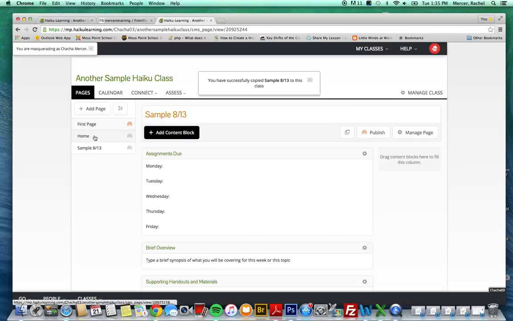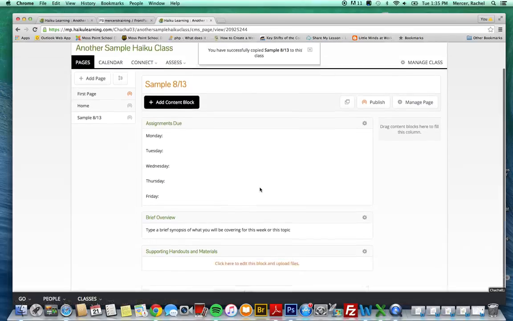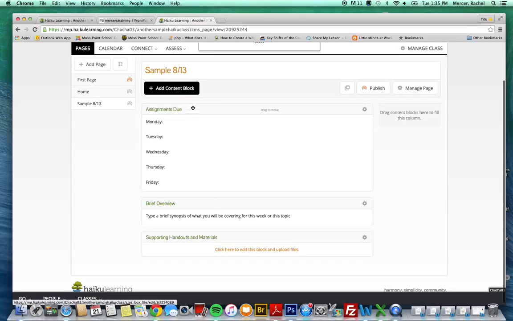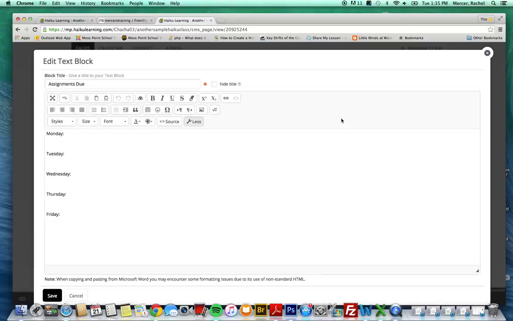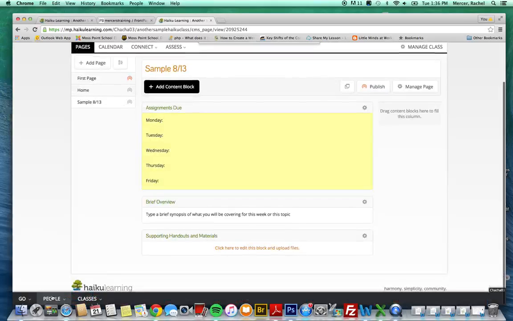Just like we were able to edit our home page information, we can edit these 3 required blocks simply by clicking on the settings icon and select Edit. Type in your information, begin typing after the day of the week and the colon. Type in the information, be as informative as possible. If you have tests coming up, be sure you let the parents and the students know. If you have projects that are due, this is a great place to put it. It's recommended that anything you're given a grade for be listed in this assignments due block. Once you've finished, click Save.